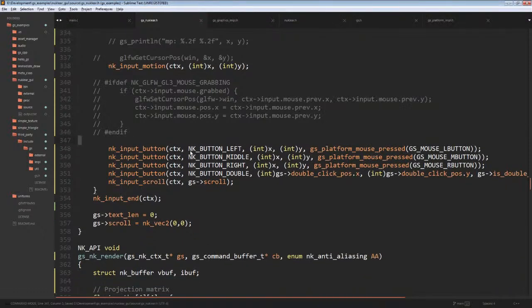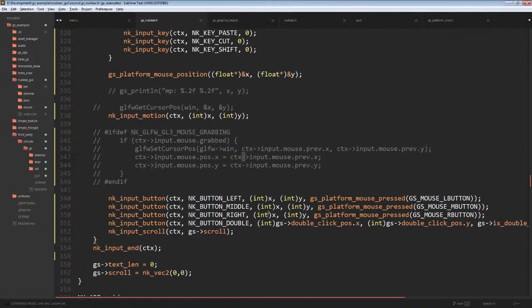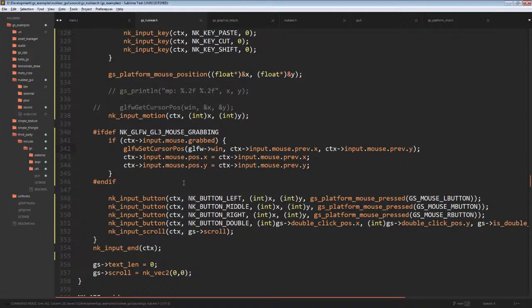Okay, cool. Get cursor position. Mouse dot previous dot x. Okay.